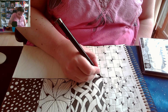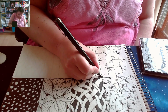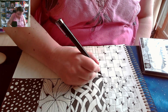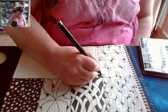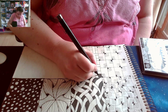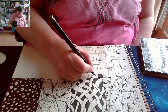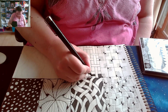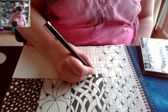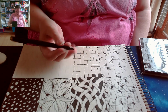because we can just go like that, straight across. I think the way I hold pens is always at a slight angle, so one side always hits more than the other, which is why I struggle with wedge pens. And angled wedge pens I struggle with even more, ironically. But this just colours in so quickly and neatly.